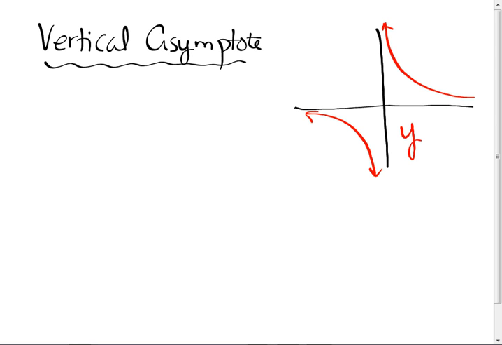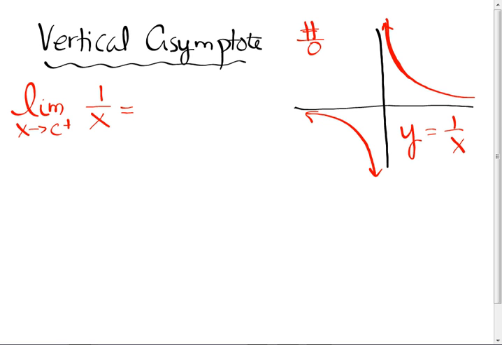This is y equals 1 over x. This is the one where you get the number divided by 0. So it's when your denominator is 0, but your numerator is not 0. When you do this, you must look at the limit as x approaches c from the right side, because if we're talking about 1 over x from the right side, what's this going up to? Positive infinity.